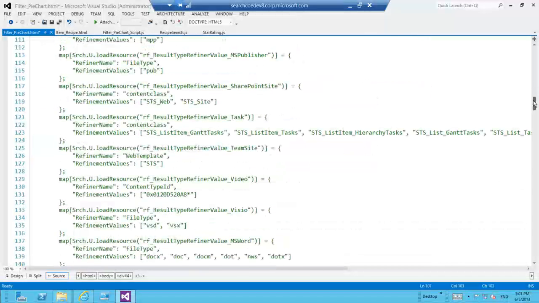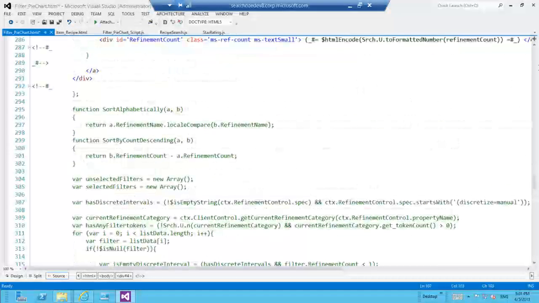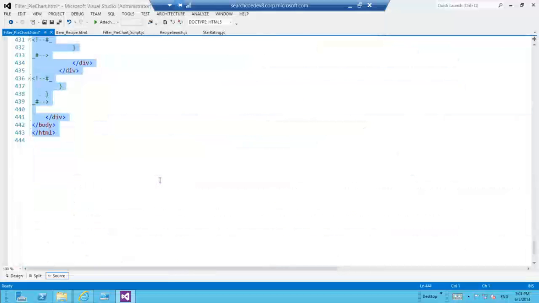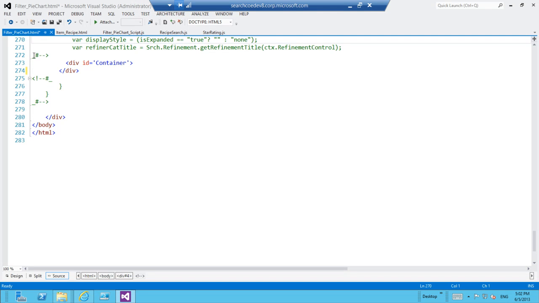Then we're going to jump down to the container that has the display. Let me see, 273. So this container is the one that is actually doing the logic of displaying it. It has a lot of useless code that I don't really need right now, so let me just get rid of all the stuff in here. One more. So now we have an empty container, and I'll just cheat a little bit and replace this with my code. And the code I'm putting in here is basically to invoke the pie chart library.